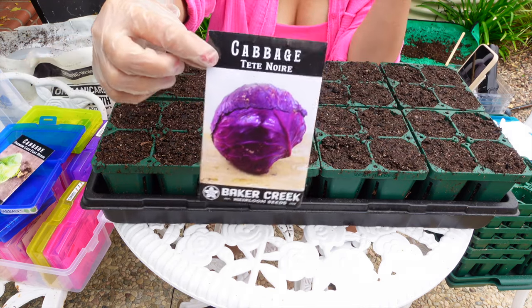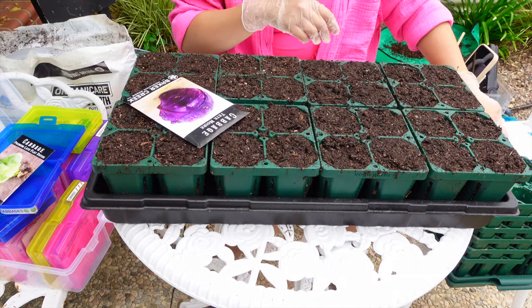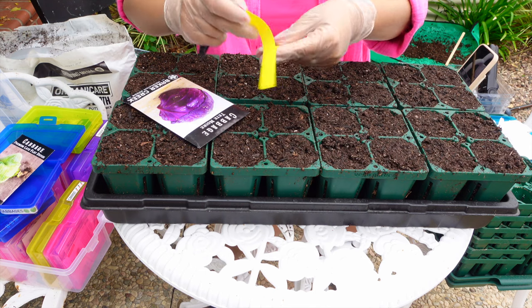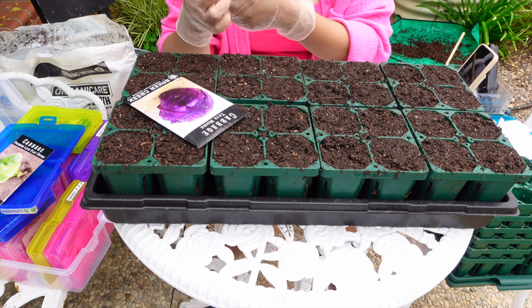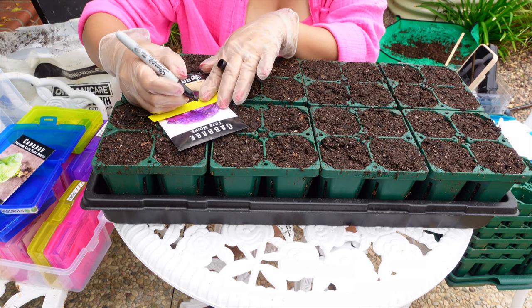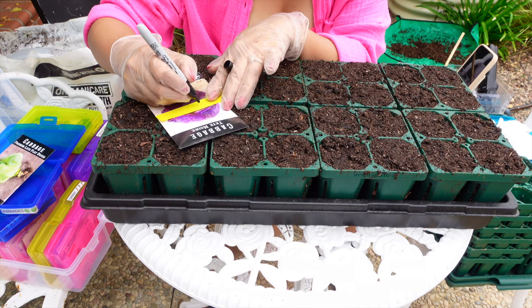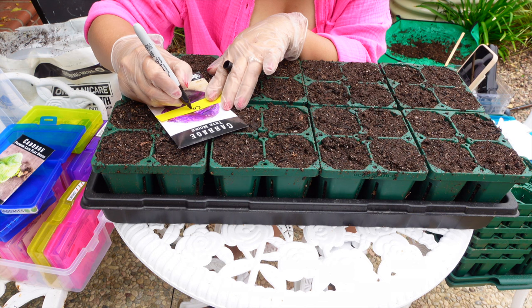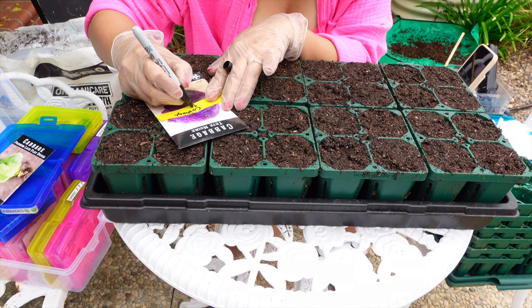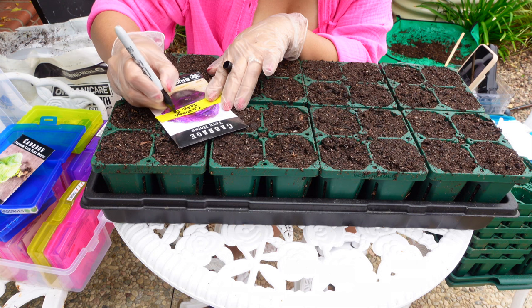Okay, so this is the first tray of all the four cell trays. This is a bigger tray, and I'm going to sow all the brassicas. Kohlrabi is also part of the brassica family. The brassica family includes cabbages, cauliflowers, broccolis. Those are brassicas.